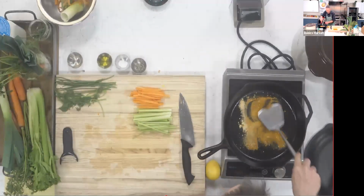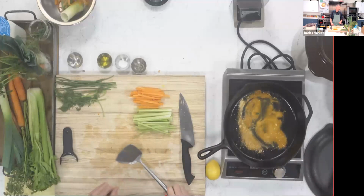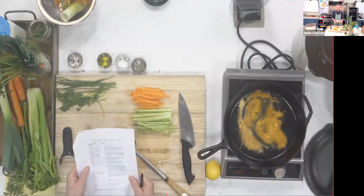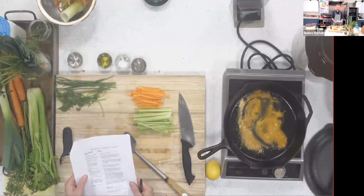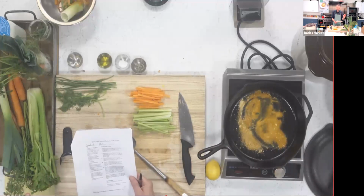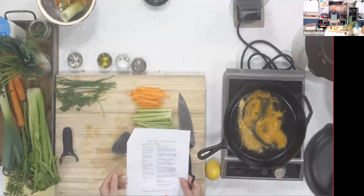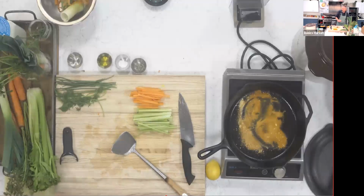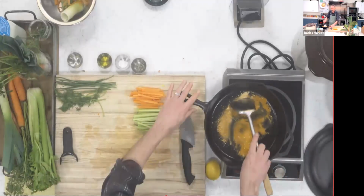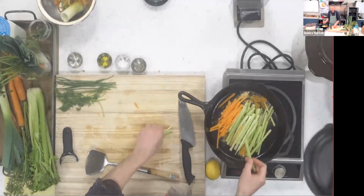All right, so this is smelling pretty nice. We've got some bloom going on. I'm going to go ahead and bring the heat up a little bit. I'm going to check our recipe just because I want to make sure I'm following along with everyone else here, so we're not burning the spices. We're going to remove the skillet from the heat and add all the vegetables with the toasted spices. So I'm going to take the skillet off the heat a little bit, and then we're going to throw in our veggies. Oh, that does smell good.